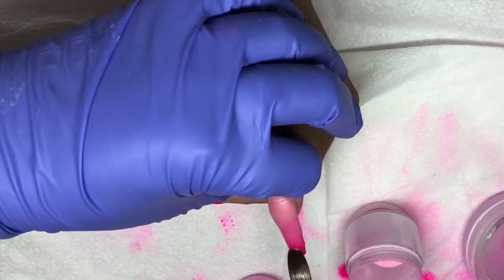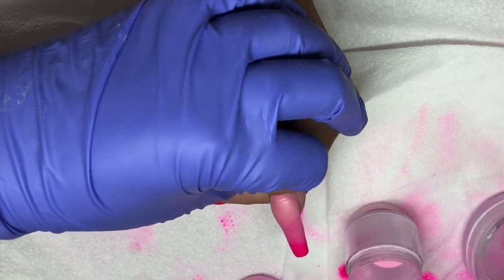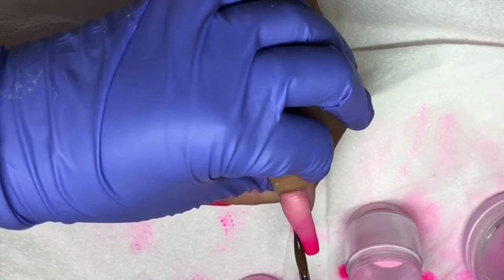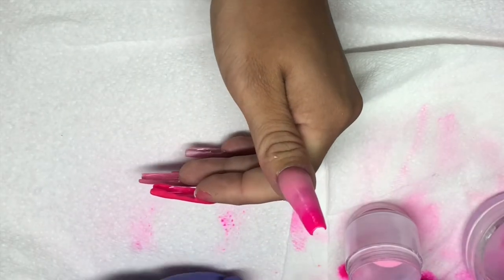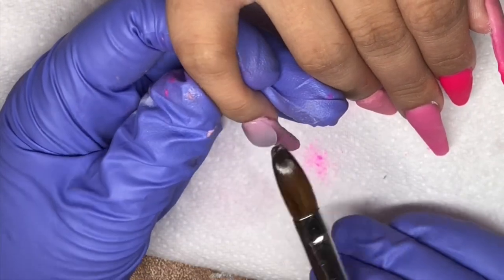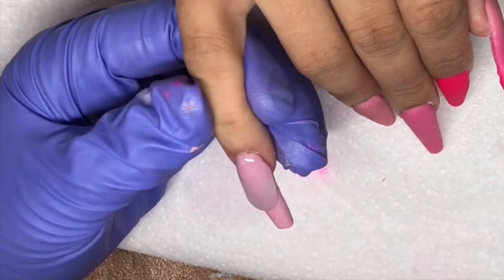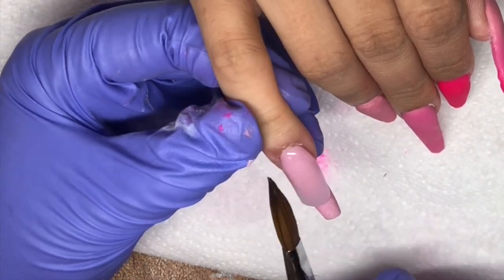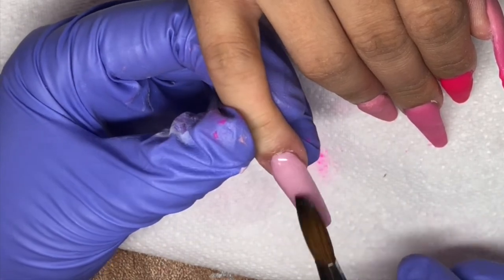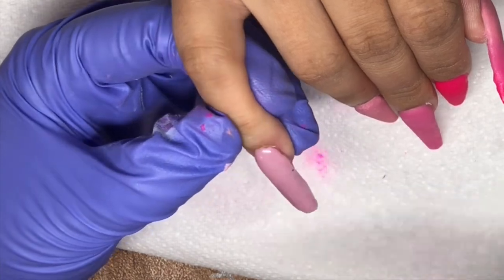I'm going to add a little bit more of that Hot Magenta to make sure the blend's right. And then I'm going to move on to capping, which I've kept in, so that you can just see how I've done it. I try and do it in one bead, so I've moved on to a bigger brush so I can do it in one bead, it doesn't take as long. I sometimes don't manage it though, it just depends on how much monomer I've put in and how hot it is and stuff.